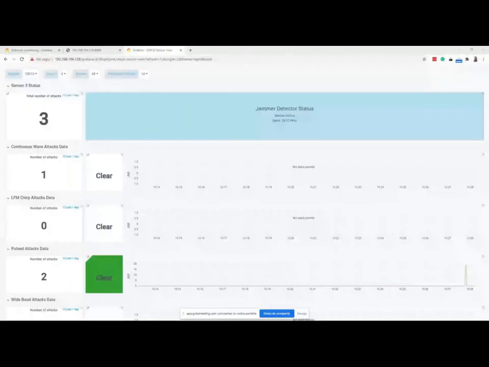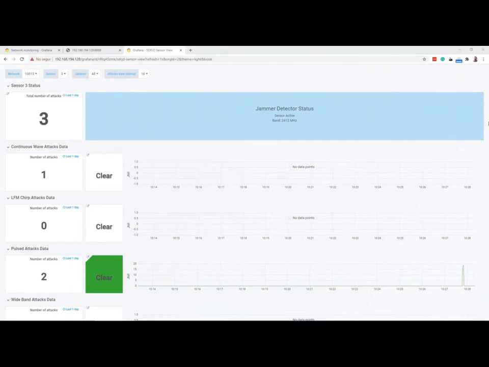Okay, so let me present this here again. Here, this is the general interface for the Jammer Detector. You have the general status of the jammer, and in the 2.4 gigahertz band we have made it possible to detect several types of jammer attacks.